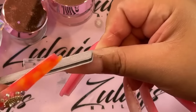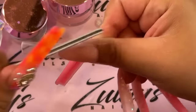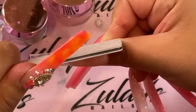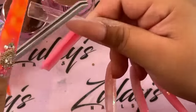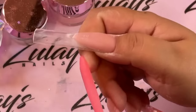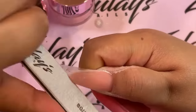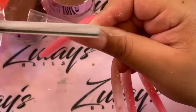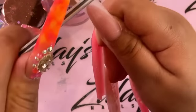If y'all are beginners and you all thinking your nails are ugly, they're not getting better, or they fall off or whatever, it's part of the process. Do not feel bad. Trust me. Shit, I've been doing nails forever. My nails are not perfect. But then again, I'm not a perfectionist, so I could never be perfect. I feel like if I was, they'd be extra perfect. But it ain't. I ain't.